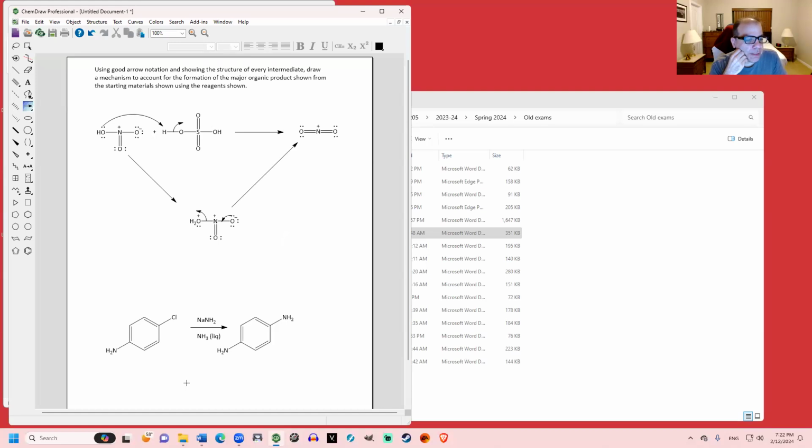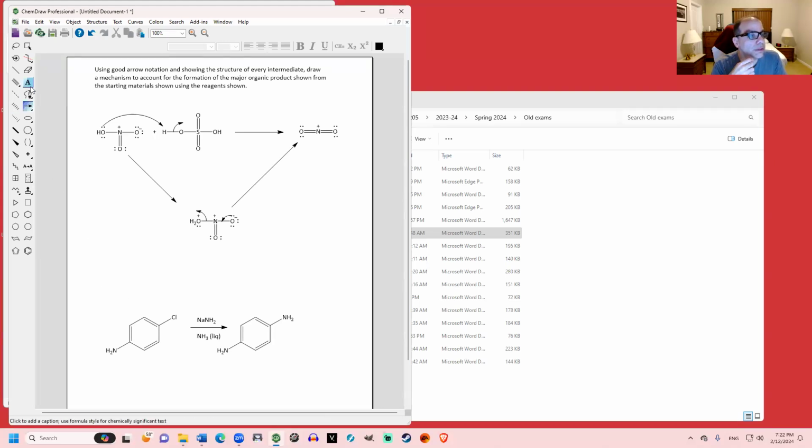In the next one, if you look carefully, we're replacing a halogen with another group on an aromatic ring. In class, we said today that's the sign of a nucleophilic aromatic substitution. You also know it's a nucleophilic aromatic substitution from the reagents. Recognize NaNH2 as NH2-. That's a nucleophile. It's got a minus charge. It's an electron-rich species.